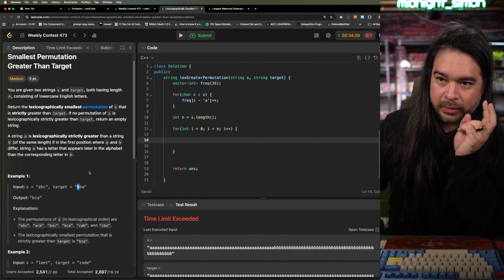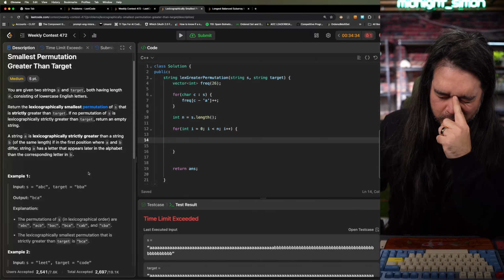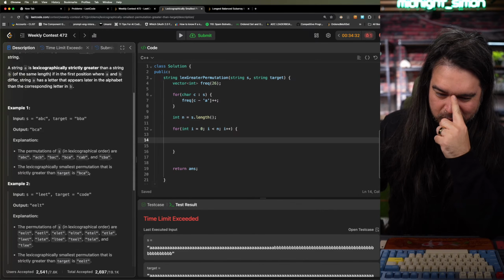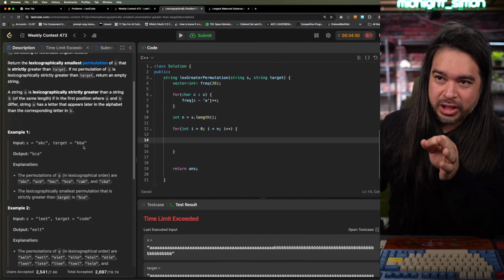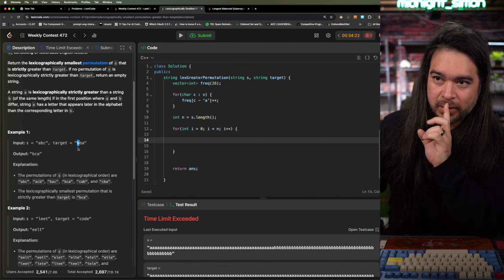All right, so for each index, we have two choices. We can either match it, equal to, or we can go greater than to select that character there.